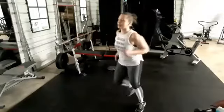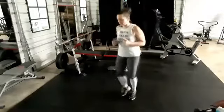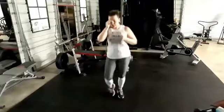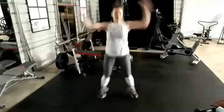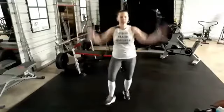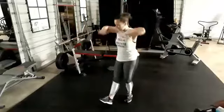And rest. Jog or march. New move! Jumping jacks! Three moves in this segment. Here we go. Jack it out. Now, again. If jumping's not for you, step it out. If you've got shoulder issues, bring it down.